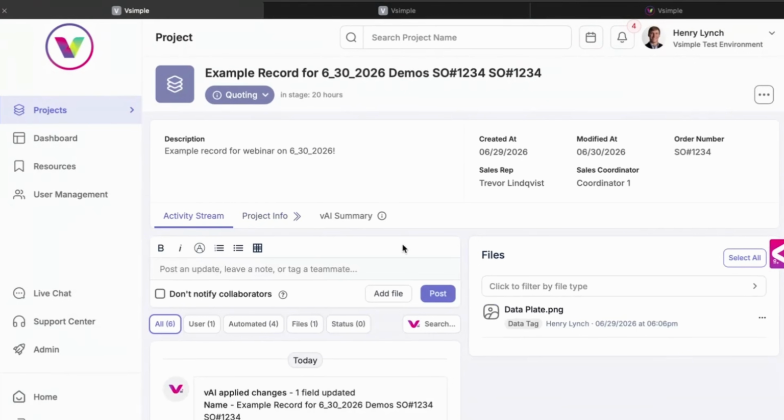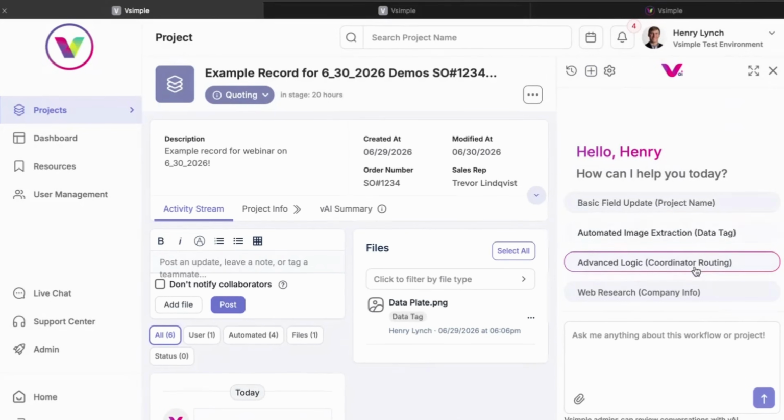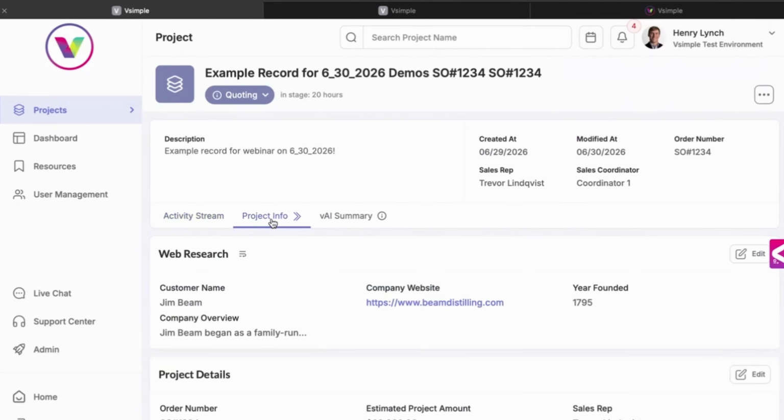And one of the things we're seeing our customers that are really taking advantage of VAI's capabilities do is stack prompts similarly to what I've demoed based on a status change or a file upload. So you need not click through each of the prompts like I demoed today. You can have each one of these run together in the background when a new project's created, for example. So quick way to leverage AI to autofill a ton on the record, whether that's pulling from the web, from uploaded files, or using some sort of resources or advanced logic to do so.